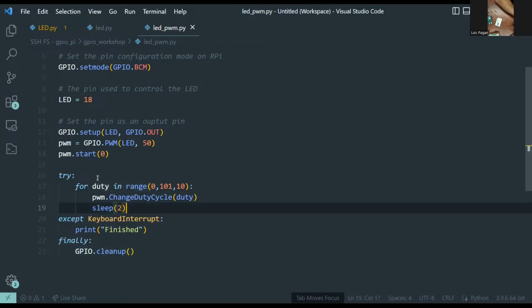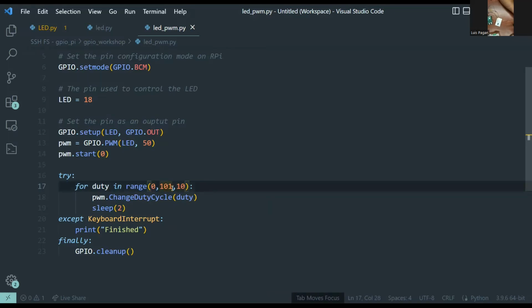So what we're doing here is we have this for loop with the variable that's being iterated is duty in the range of 0 to 101, incrementing by 10. So duty cycle, maximum value is 100, minimum value is 0. That's the percentage. And then here, the 10 is just the incrementer. So we start off at 0. The next value in the for loop iteration will be 10, then 20, then 30, then 40, and 50. And then we have the last one being 101 because it's not inclusive of the last value.